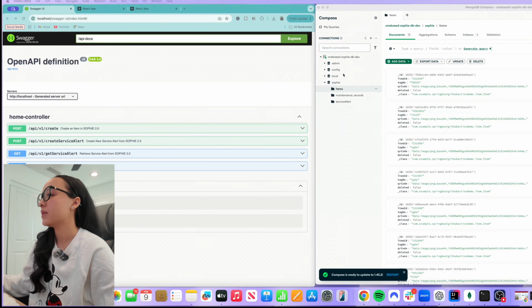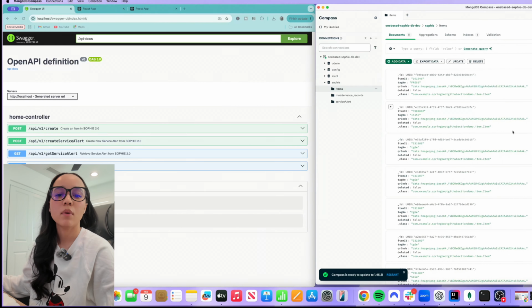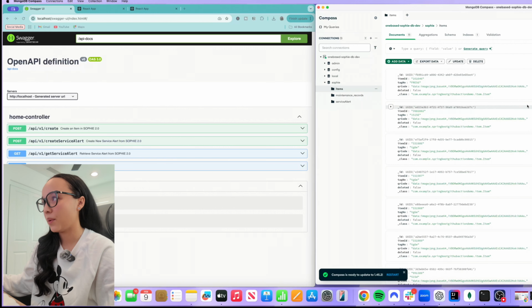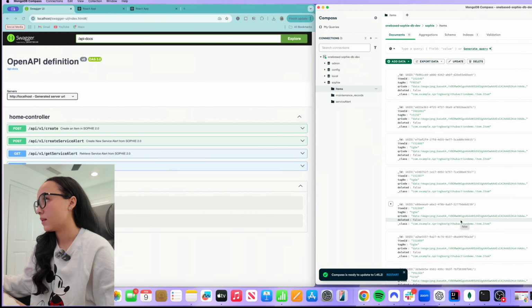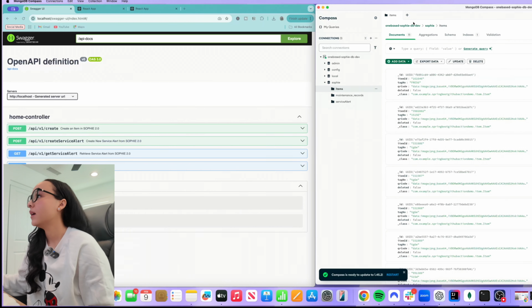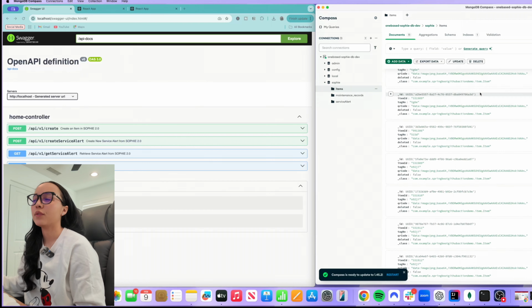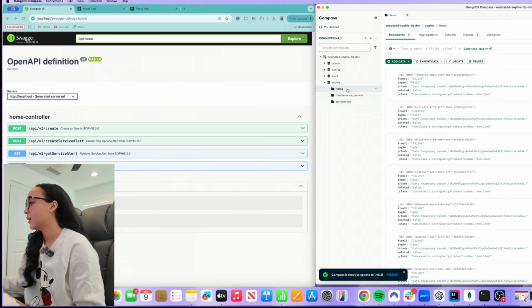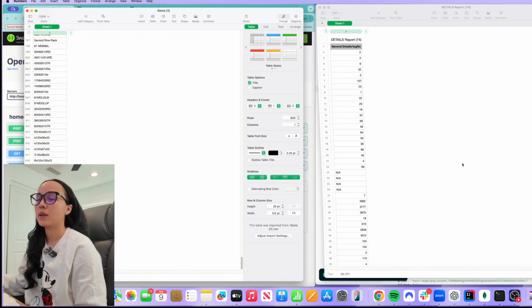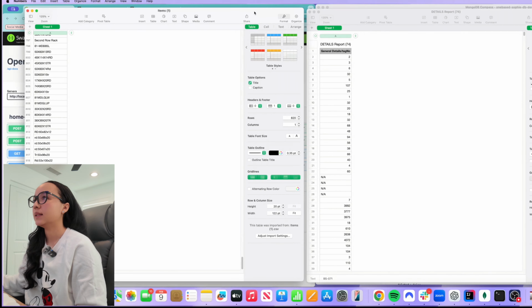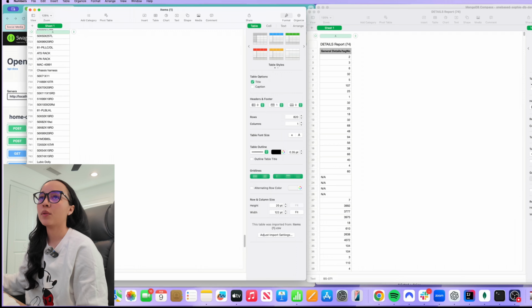This is Mongo Compass, and this is where we're seeing how we interact with our database. This is connecting to our dev instance, which is also hosted in AWS. We have some dummy data in here, and I'm trying to figure out how to import the data that I exported from Glide. We have items and tag numbers.